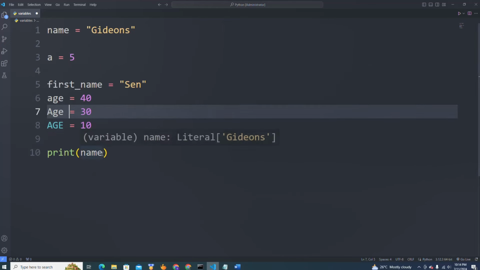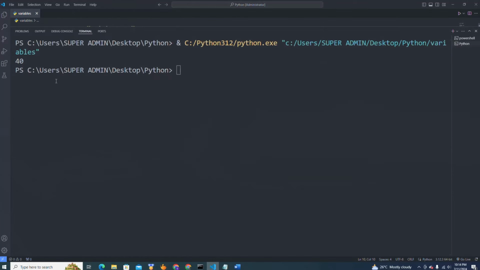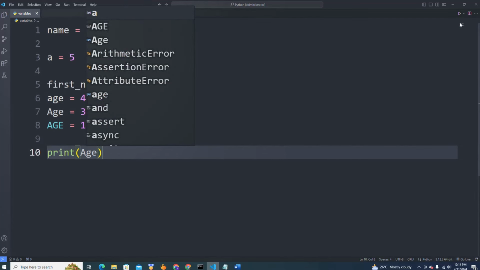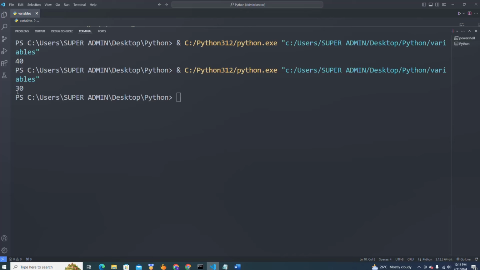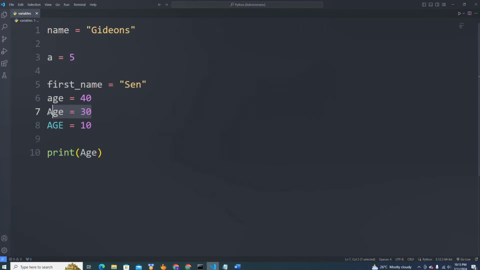So for example, let's print all of them and see. If I print age, it's giving me 40. Now let's print Age with the uppercase A. This is giving me 30, which you can see is the value assigned to the capitalized one.